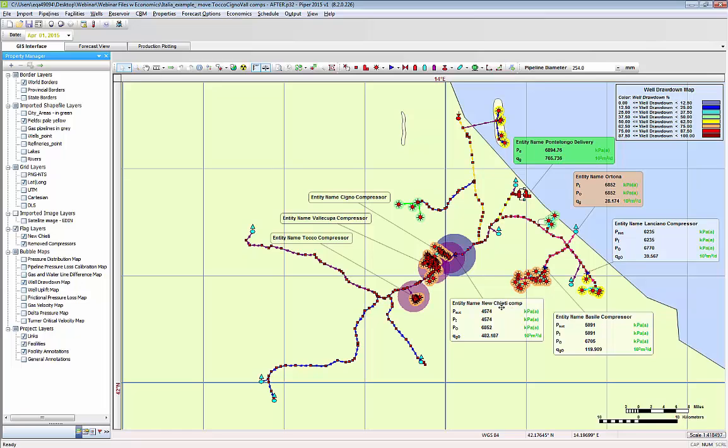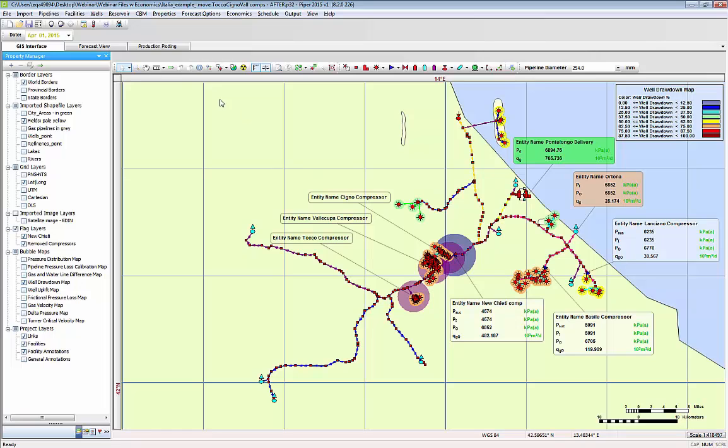With the well drawdown map on, indeed as expected, those wells in Orto, which had very poor drawdown, are now in that nice orange range, 63 to 75% drawdown that we're optimally looking for. And we would expect that after moving the compression downstream of them.